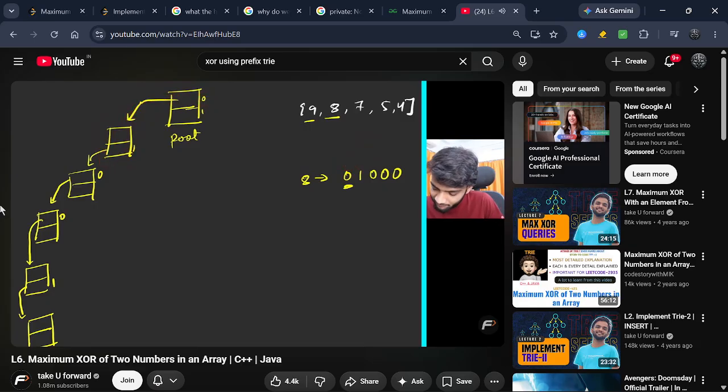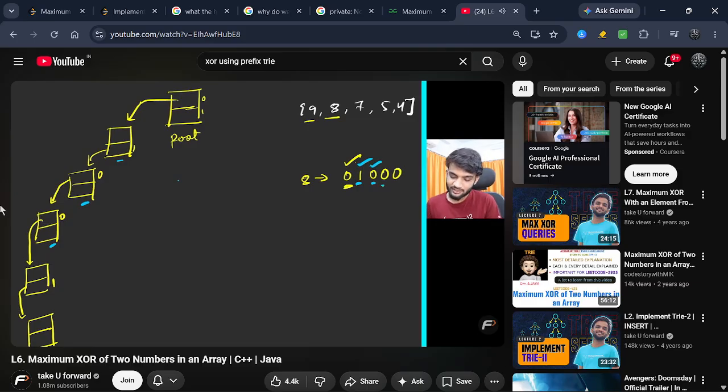So kindly have it ticked and you're standing over here, which is this reference trie. Does 1 exist? Yes, it does exist. 1's reference trie is this, so now you'll be standing over here. And 1 is also done. Next, does 0 exist? Yes, 0 exists, so you'll be standing over here. This 0 is also done.